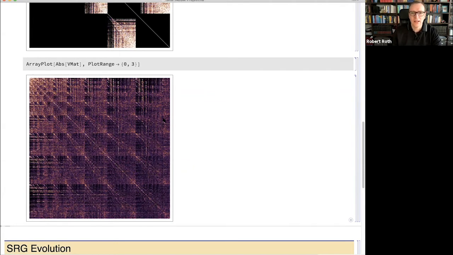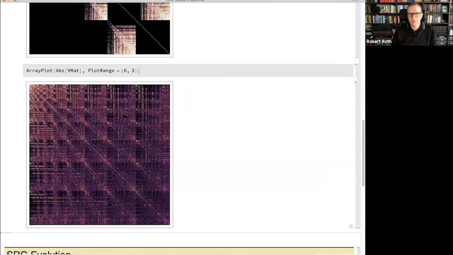And you see even far off the diagonal, you have non-vanishing matrix elements. So this is the starting point, okay? This you need as an input, and from there you can go. You have everything in this oscillator representation that you need to do either SRG or no-core shell model calculations.